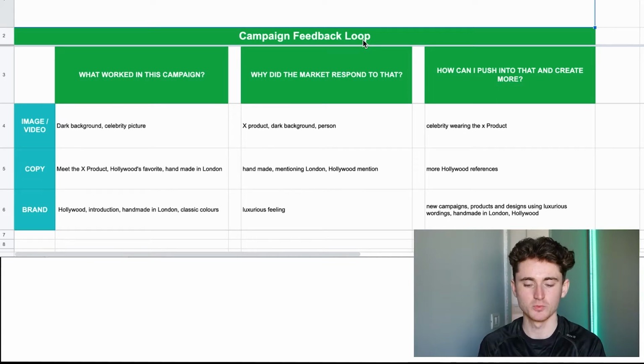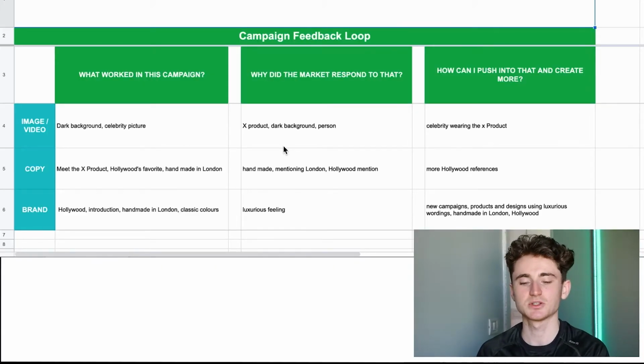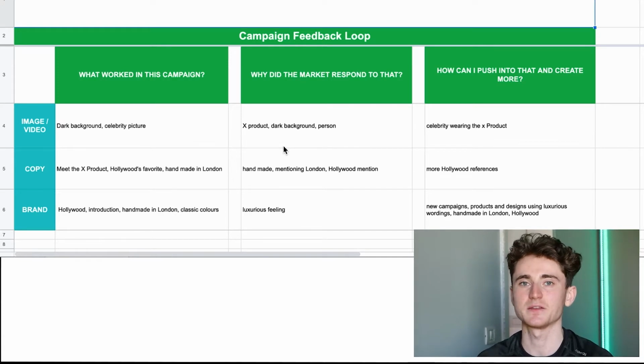To give you a much clearer picture, let's analyze an example. Let's say that for this campaign feedback loop, we have a luxury brand, so we sell some luxury clothing. First, image and video. Let's say we've run three creatives and one of them stands out in some shape or form. Maybe it got many more results, or even if you didn't get any sales, you see that it has a high conversion rate. That can be taken and considered for analyzing for next and future campaigns.